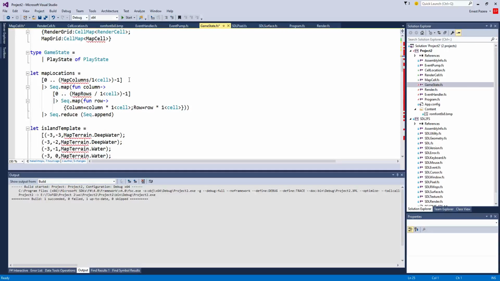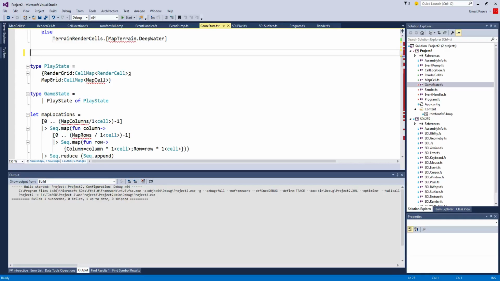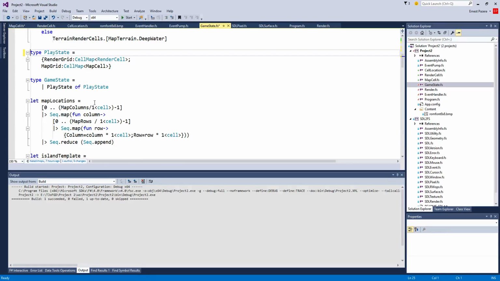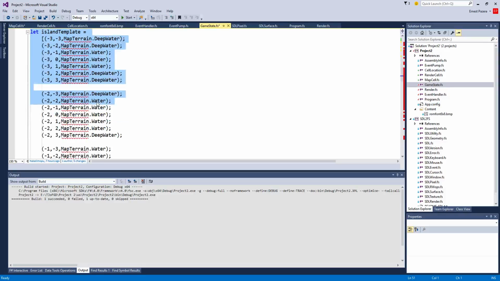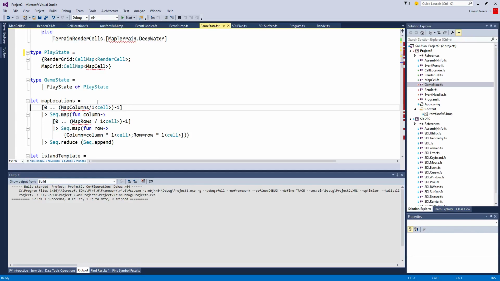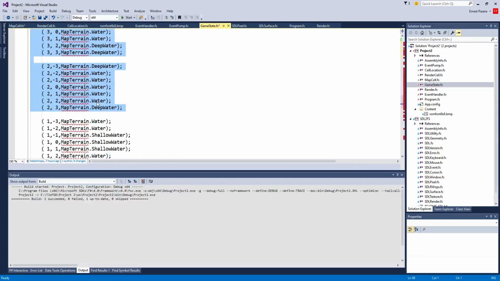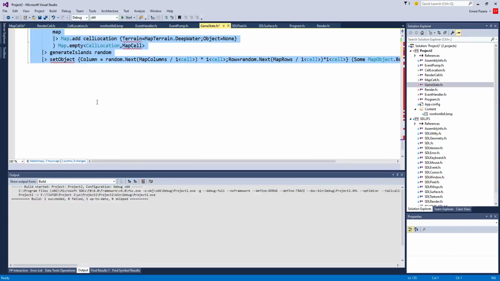All right. And map locations. Template. There's all the stuff.